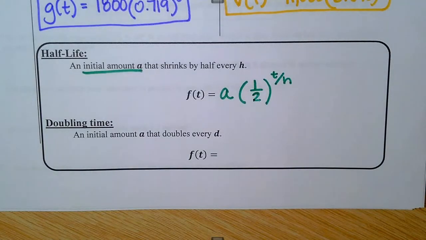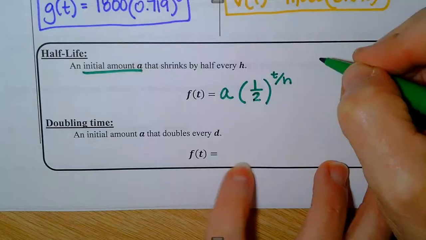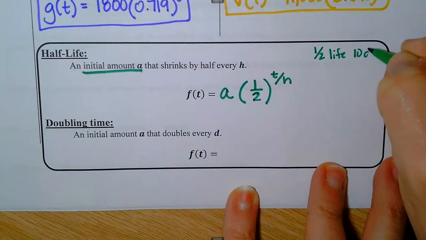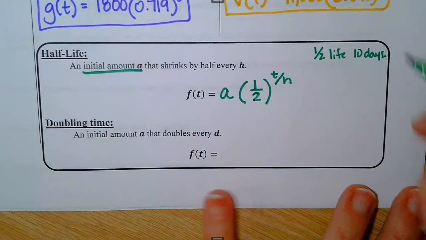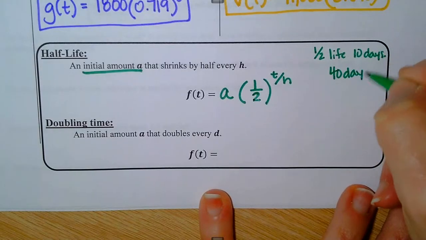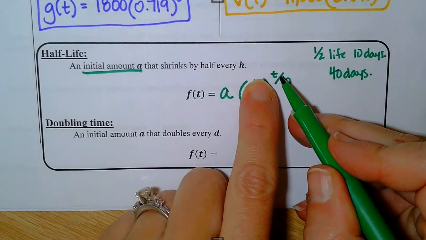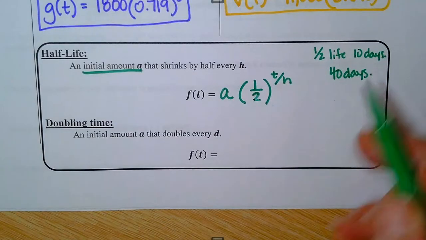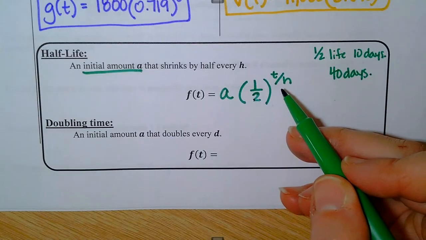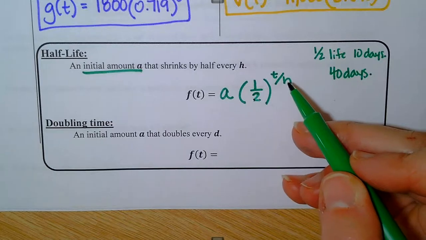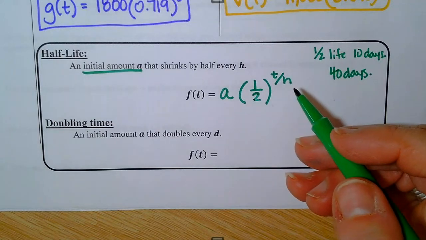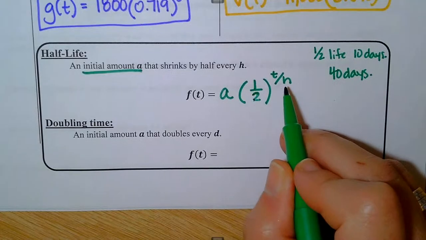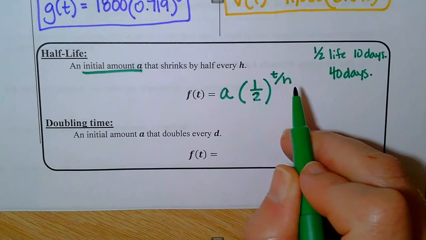So for an example, if something had a half-life of 10 days, and you asked after 40 days, you would put the 40 on the top and divide it by 10, so it's getting cut in half 4 times. Does that make sense? Why that's a fraction? You are taking the half-life 4 times. It's going to cut in half, and then cut in half, and then cut in half. So that's why there are 2 numbers, because you have the total amount of time and then the half-life time.